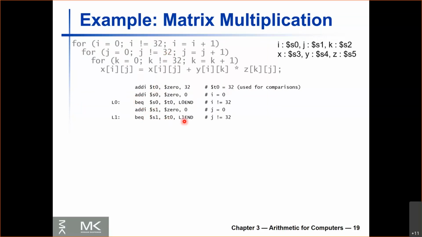We're going to go to L1 end. Otherwise, we're going to continue into the loop. And notice how I labeled this L1, because when I want to jump back to the beginning of the condition of this loop, I'm going to go to the comparison, not to the initialization of j to 0.